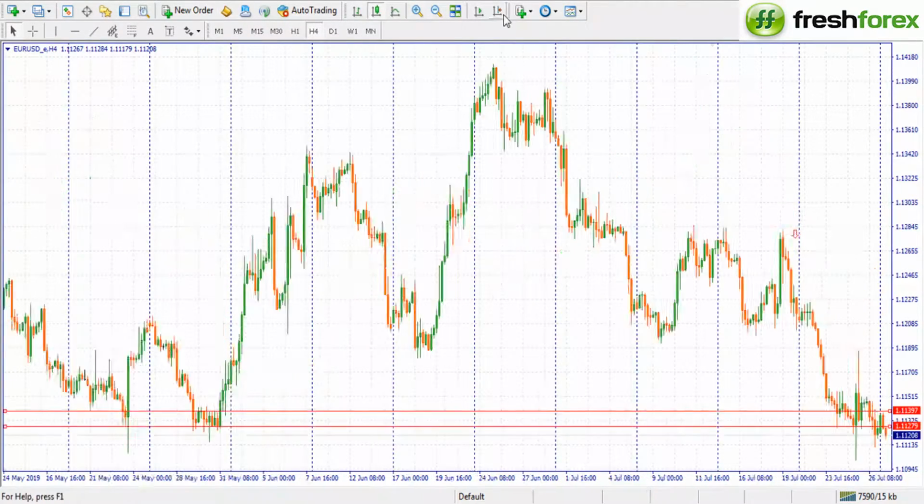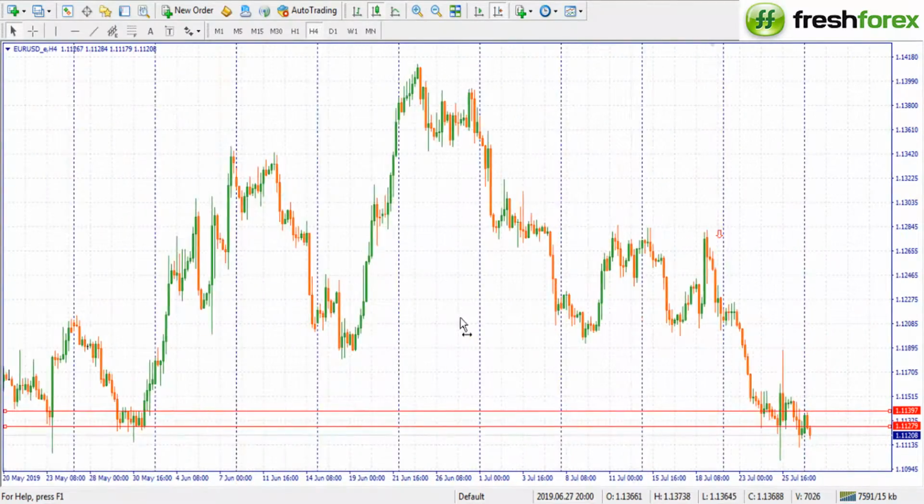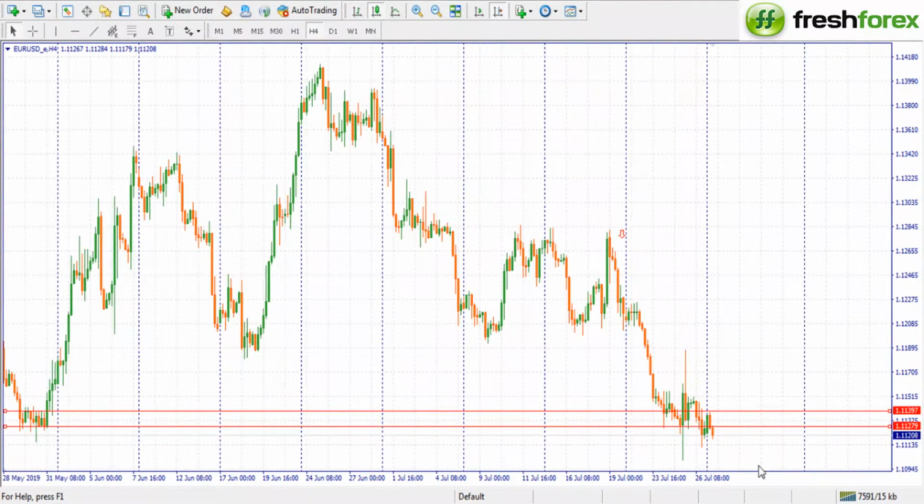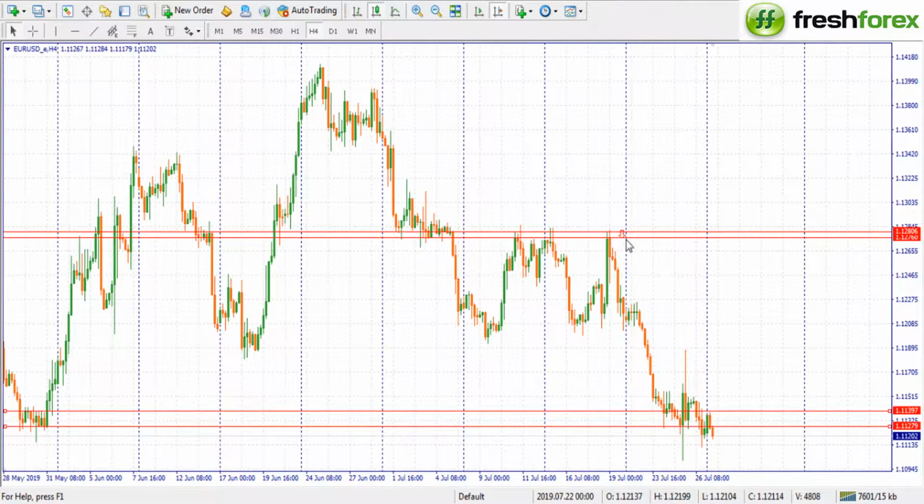Then 4 hours, the same thing. We are still downwards. The price is slowly getting to the lower side. So this means you're supposed to look for a sell. You can remember last week we actually took a sell from this point. We had a sell here. We had a sell from this point here.